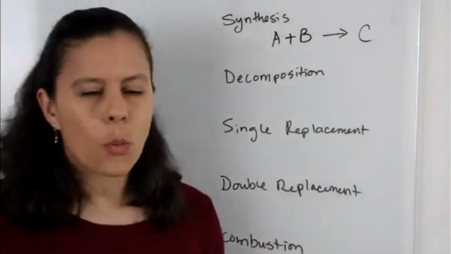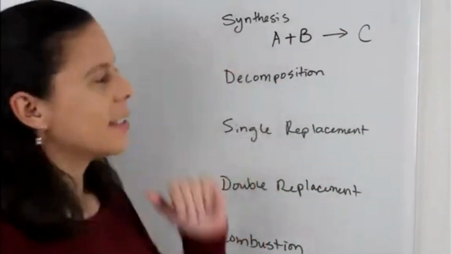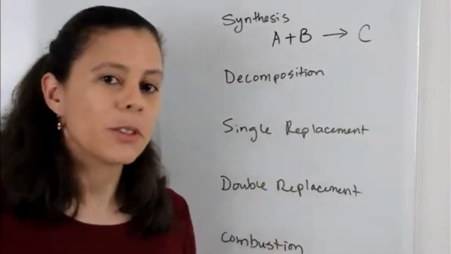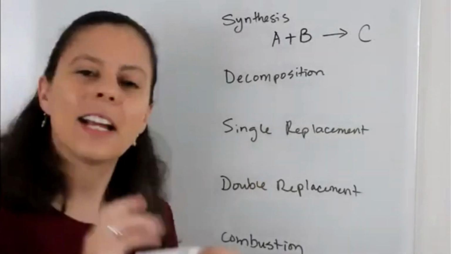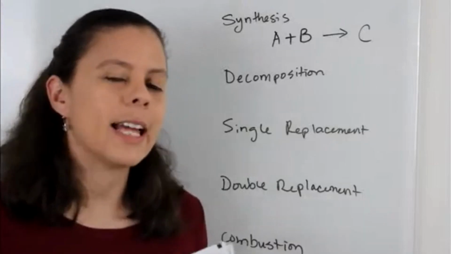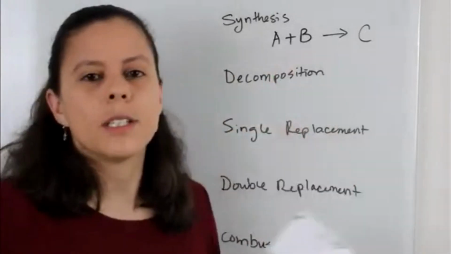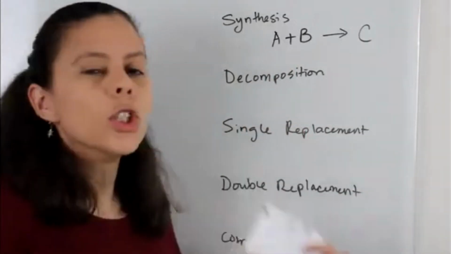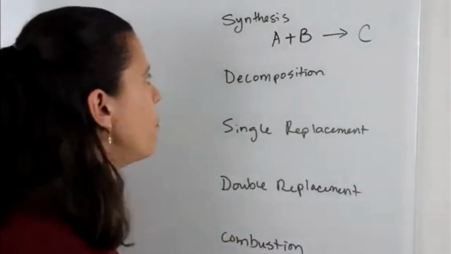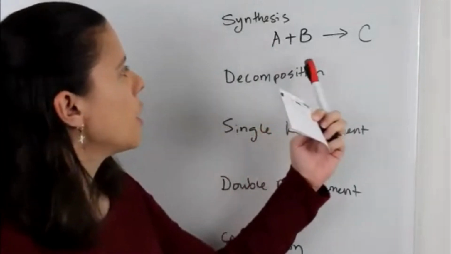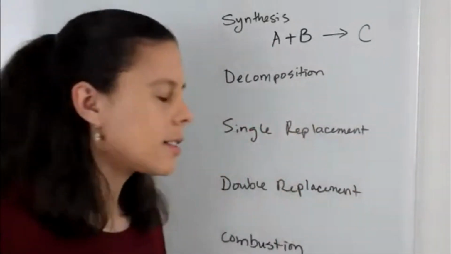If you haven't realized it yet, the word synthesis is just a very fancy, complex word to say to make, right? That's all it means. Anytime you hear that in science, whether it's biology or chemistry, the word synthesis just means to make something, right? So you're building something. So basically when you have two things and they become one, that's a synthesis reaction.